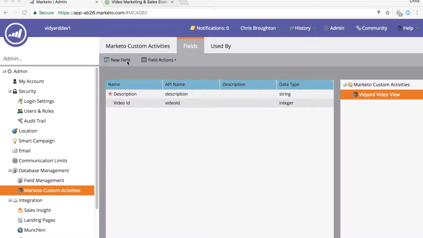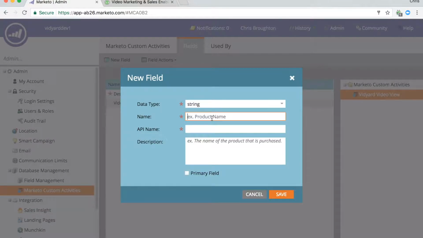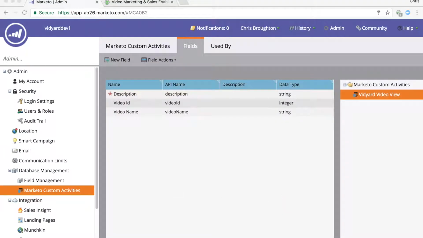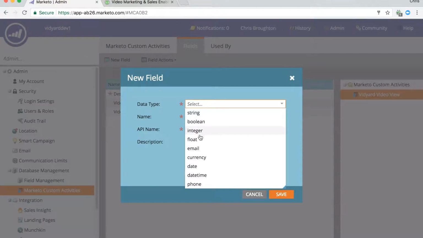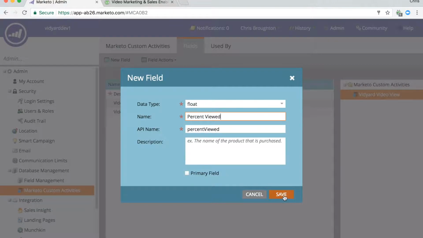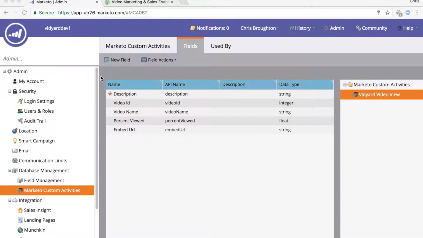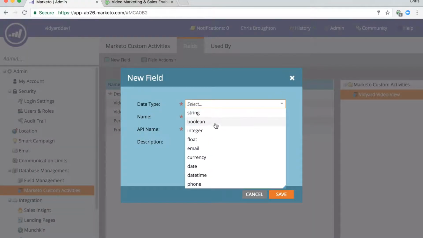For each field, the API name will fill in automatically, so simply copying and pasting each name from the Knowledge Center article and setting the appropriate data type will complete each field. Be sure to check for any spaces before and after the field names if you decide to copy and paste from the documentation.